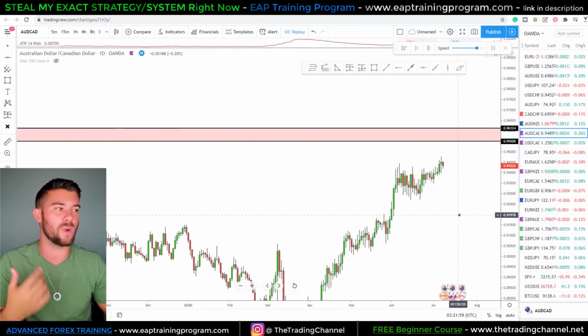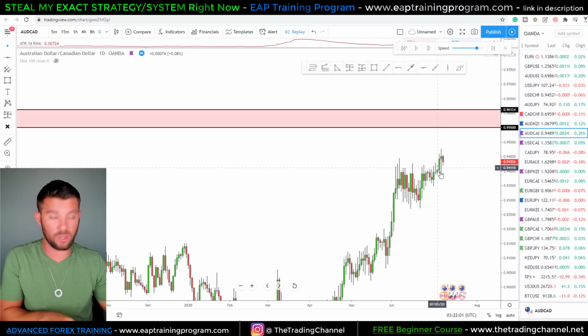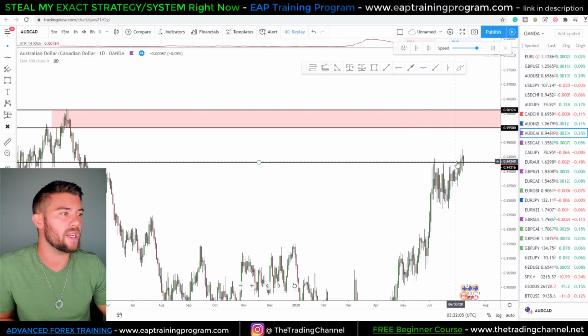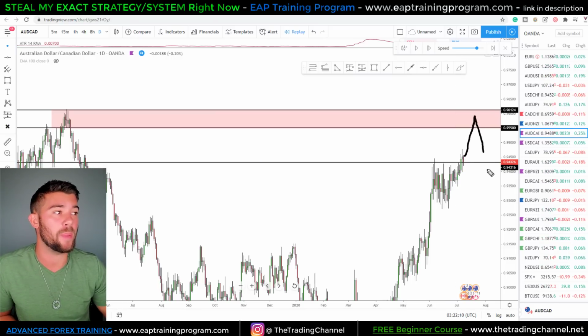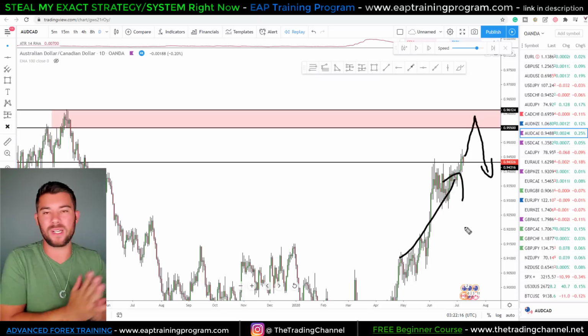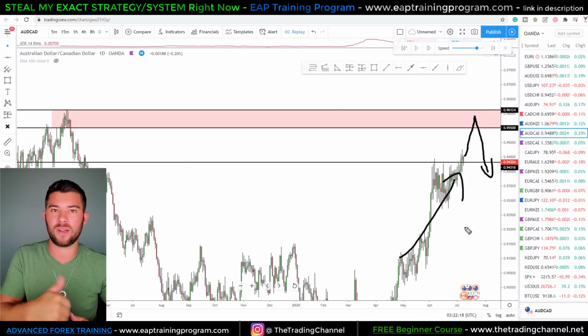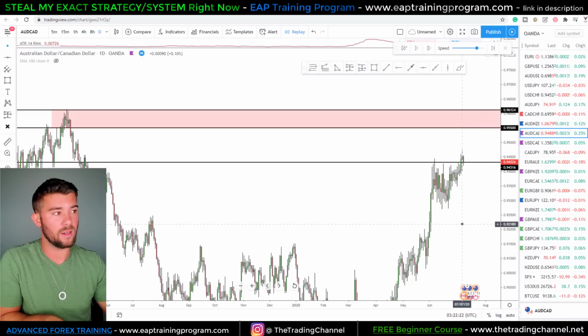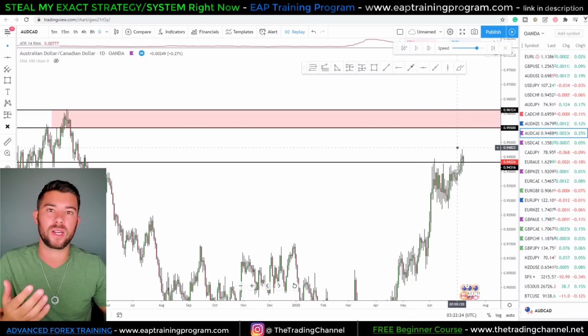And in this certain situation, what I was looking at is price is currently right here. Okay, well, if price is right here and I'm looking at a level that price could possibly stop at and reverse, because we are in an uptrend. Don't get me wrong, we're in an uptrend. But what I like to do is look for the trend of the market and then look for a counter trend area and a trend continuation area. In this specific case, the market was trending up. I'm looking for a counter trend area.